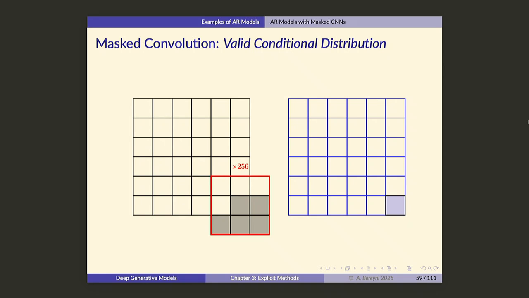Same thing again. As I told you last time, I'm going to mention it briefly next. In the RGB case, you go for R first, then green conditioned on red, and then blue conditioned on green and red. And then you can again design that three-dimensional tensor in a way that you always have this kind of masking.